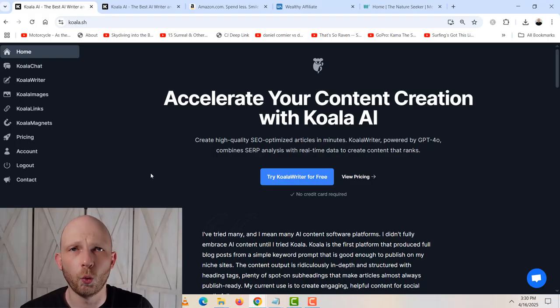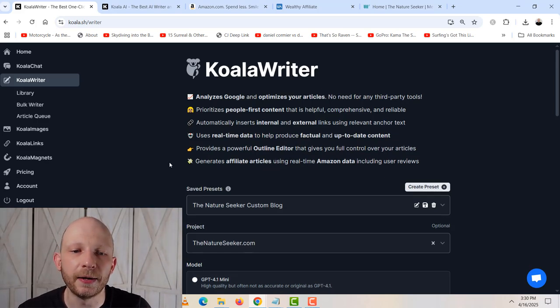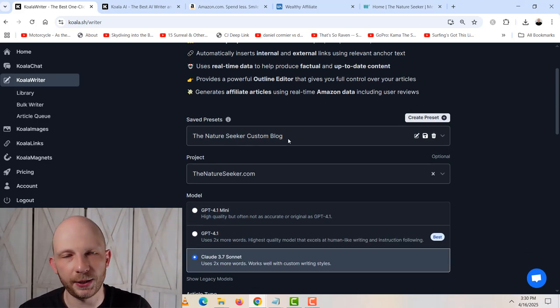So basically what you want to do in the main home screen of the Koala AI writer is head over to the menu over here where it says Koala AI writer. And once you're in this area, this is where you're going to be the architect of the article that it's going to create. Now in this case, saved presets, this could be any project name that you want.